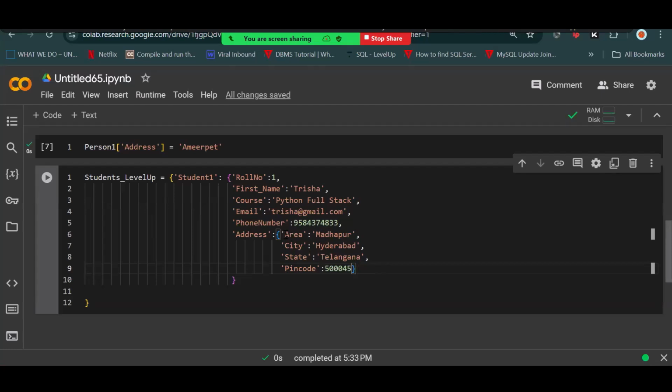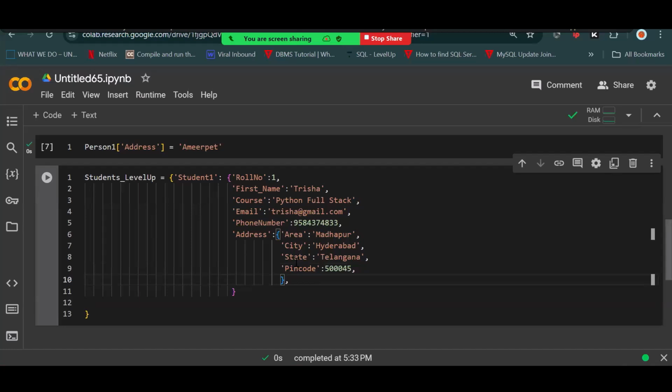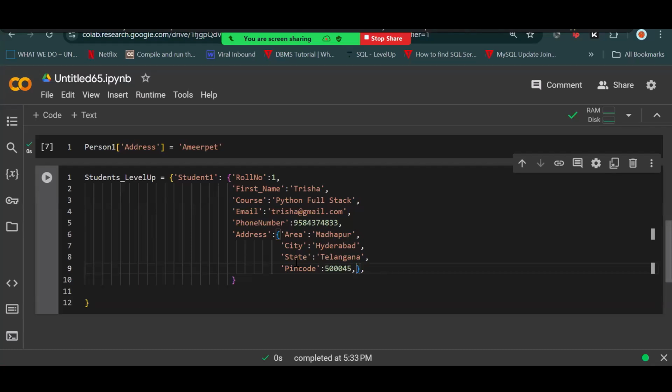You can see that all the address details are on a different alignment, completely different alignment. Now I have to go back to this alignment. If I put a comma before the brackets, it will go to this alignment, which means I want to create one more parameter for address. But actually I'm done with address, so here I will not put a comma. I'll close the brackets, and after the brackets, I'll put a comma.